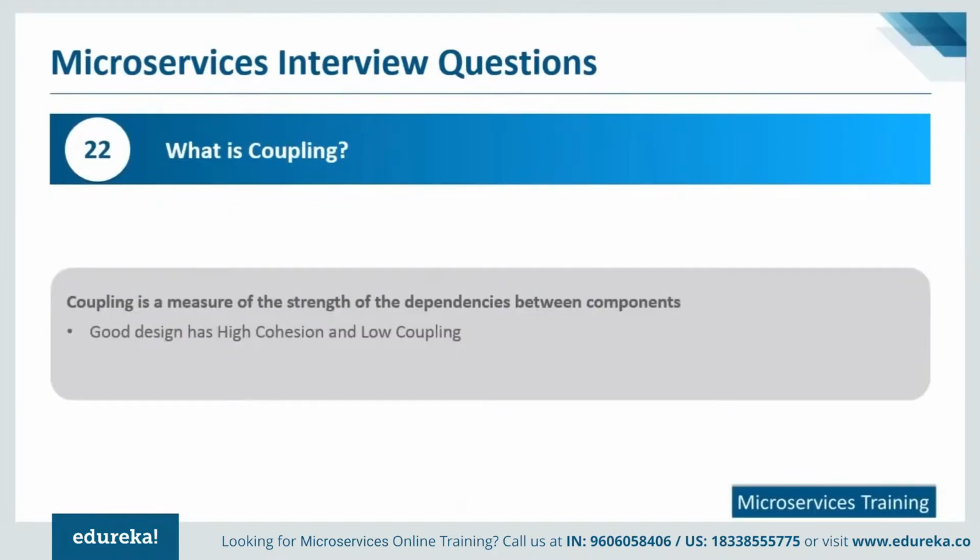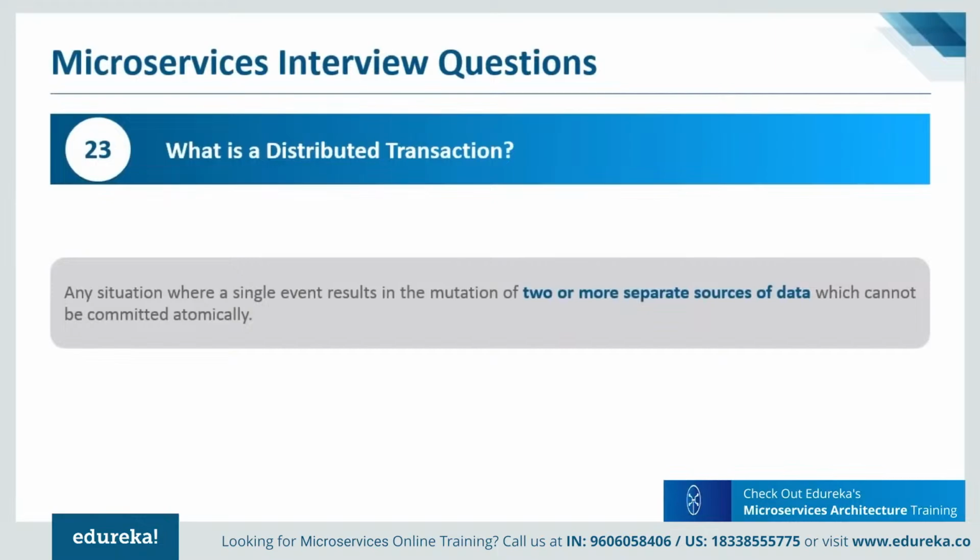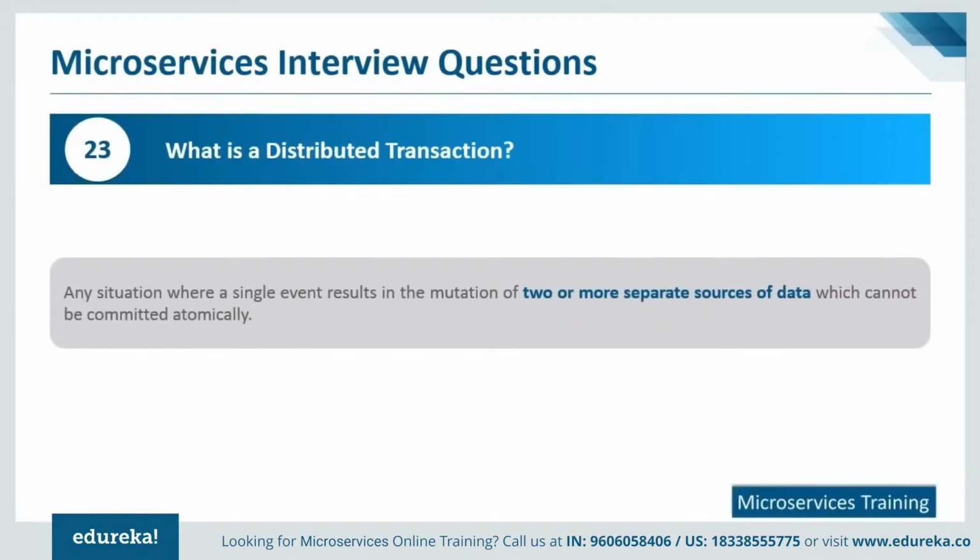What is coupling? I believe we've already discussed this point, so let us move further. What is a distributed transaction? Now, you're talking about a number of applications or services. So all of these services will commit changes. So when you commit changes for a particular client request, you need to make sure that all the applications are on a similar page. So think of it as a managing entity that ensures that there is a commitment for a particular service from all the applications or all the services. And when that commitment arrives, it is then that a transaction is completed. And this kind of a transaction is called a distributed transaction.